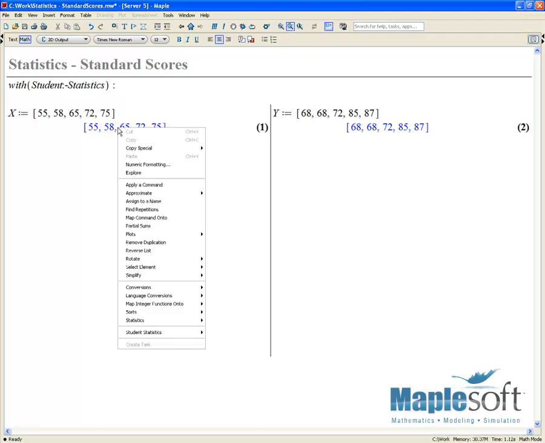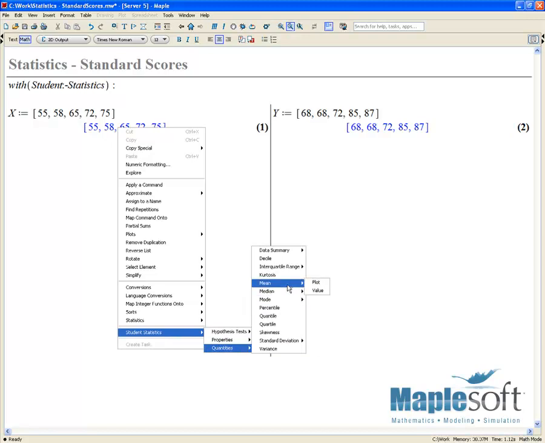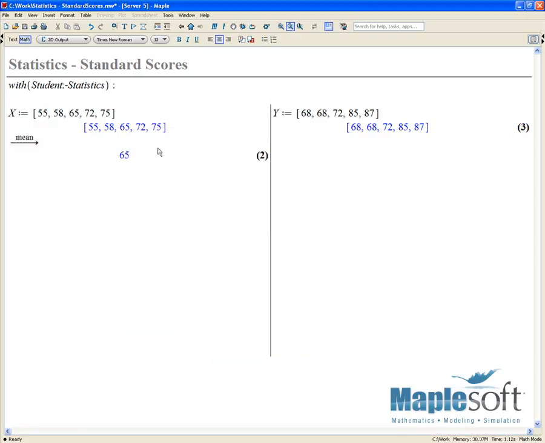Let's find the mean of the algebra course. We'll do so using our student statistics context menu. Here we see that the mean of the algebra course is 65, so in this case a score of 72 is above the mean.